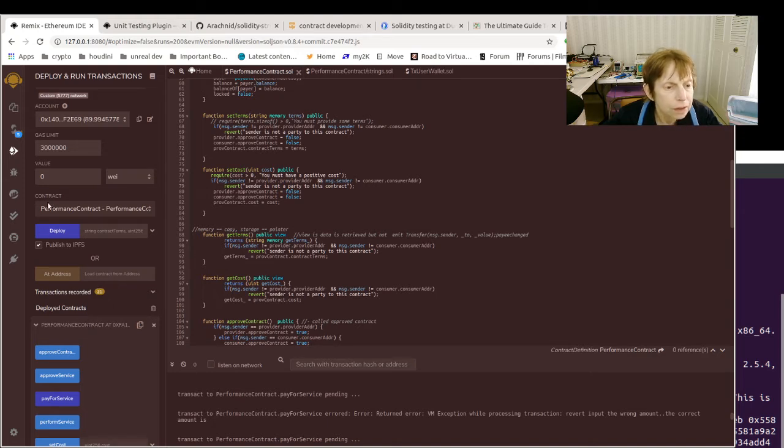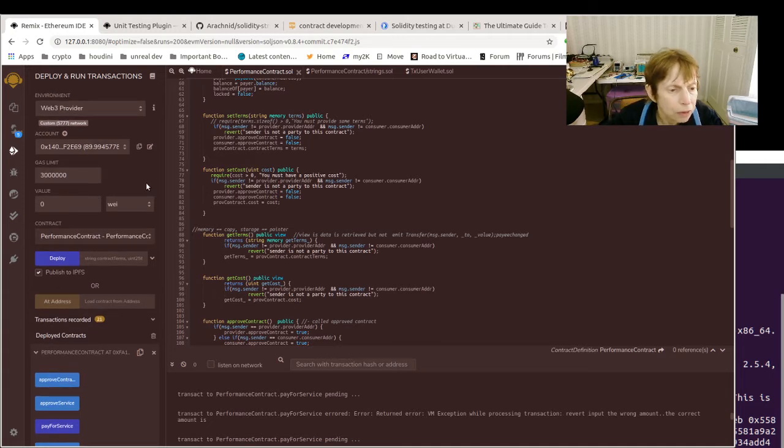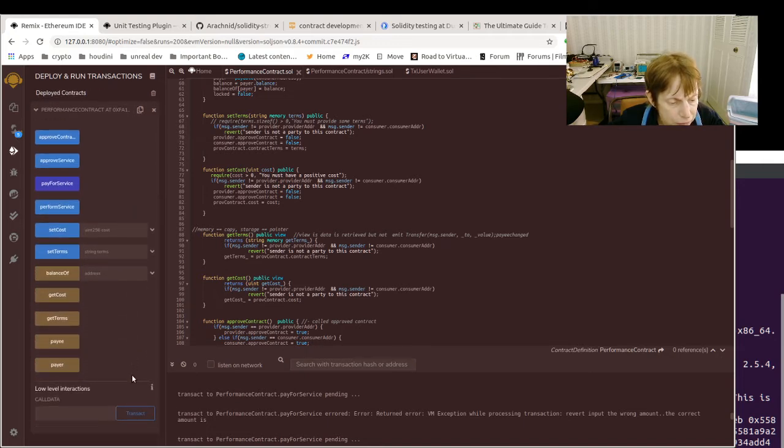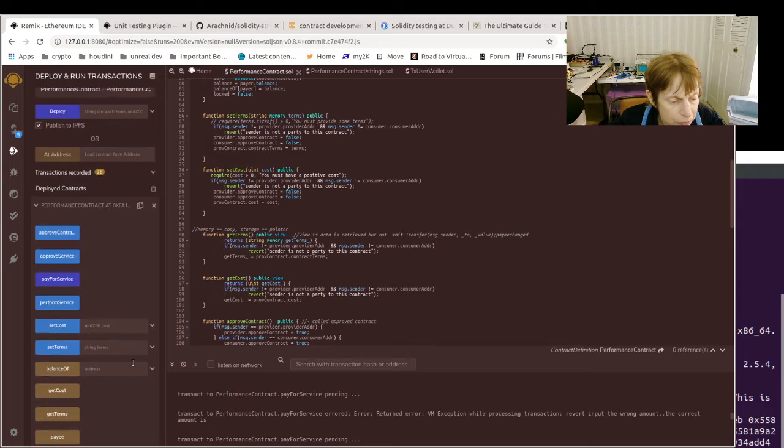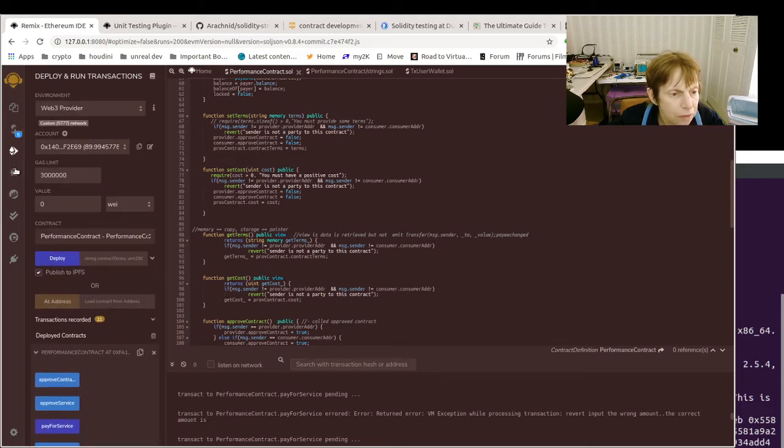Trying to see where you would tell it I want to do a brand new transaction. We don't need to deploy it again. This is a little unclear to me here.